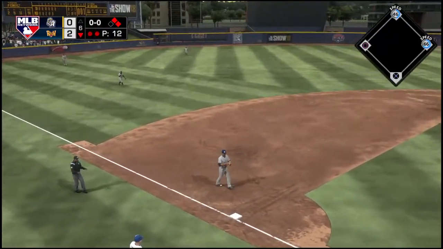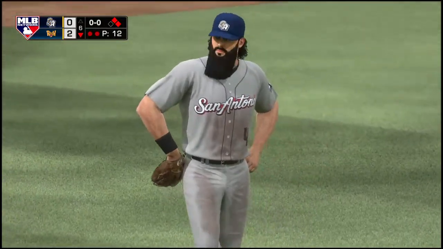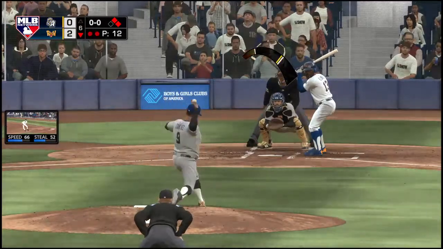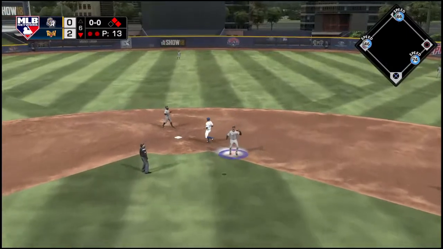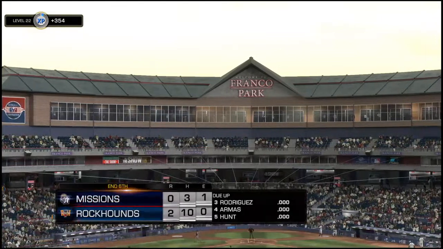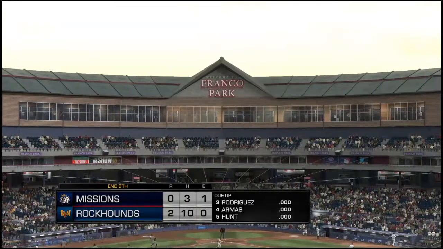Now batting, designated hitter, Freddie Eldred. To the plate now is the designated hitter, Freddie Eldred. We'll see if he can come through in a clutch spot here. 2 on, 2 out here in inning number 6. Popped into the air, back behind second. And the 2-out threat will not come to pass as the inning is over. So it's no runs on 2 hits, no errors, and 2 men left stranded. 7th inning coming up. The Rockhounds lead it 2-0.